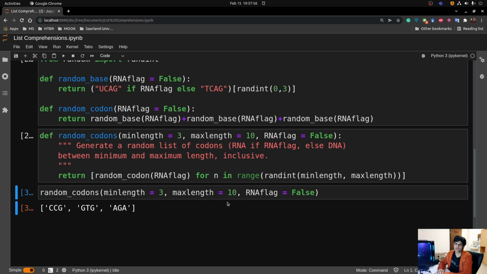It goes this way. So that's all about list comprehensions in this video. In the next video we will be talking about set comprehensions and even dictionary comprehensions, and we can take this example a step further, and we already have a translate RNA codon function which we developed in the dictionaries video. We can use comprehensions in that function to simplify that as well.